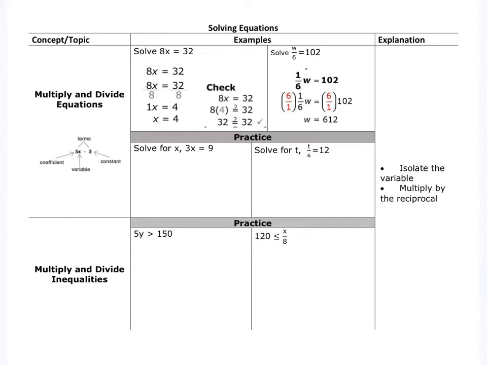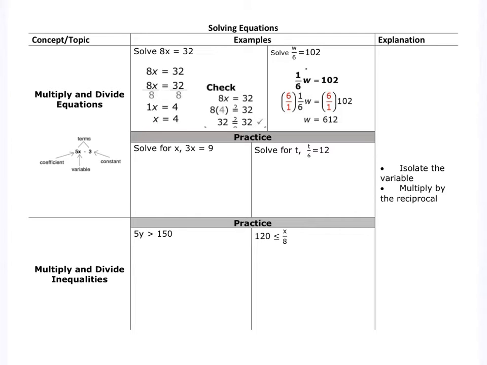Multiplying and dividing equations is where some of us were a little confused, so I want to go over that again, just looking over the notes. A big thing to remember here is that multiplying by the reciprocal is the same as dividing. For example, if I multiply by 1/6, it is actually the same as dividing by 6. The reason why this is so important to understand is because we will not always have whole numbers that we're working with in our equations. They will sometimes be decimals.